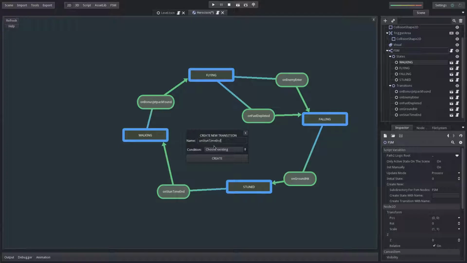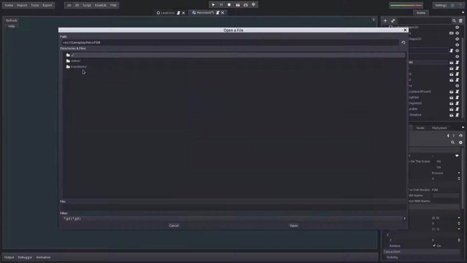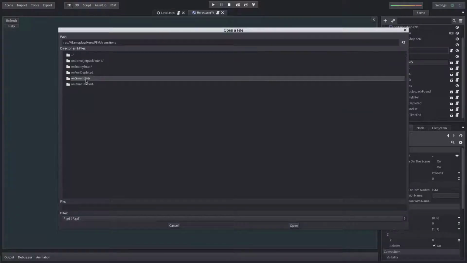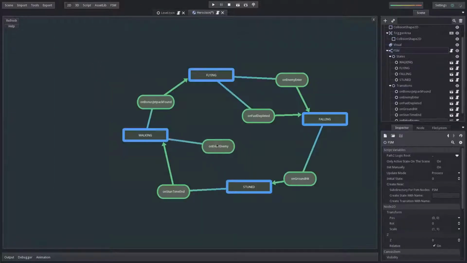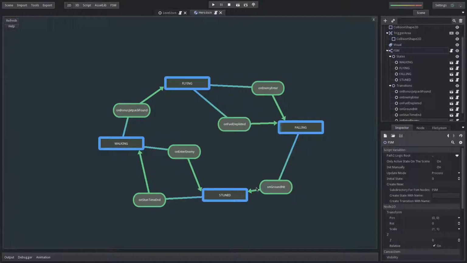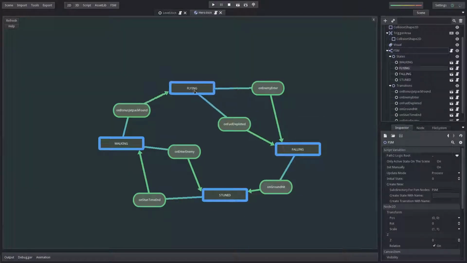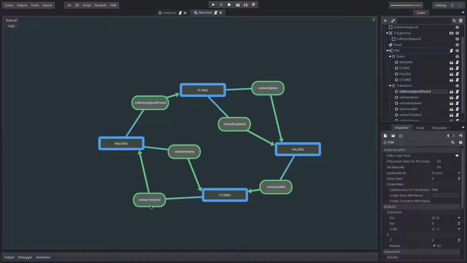So let's create one with a different name. And let's select script with condition. Okay, this is our FSM graph. We can now implement the first state.